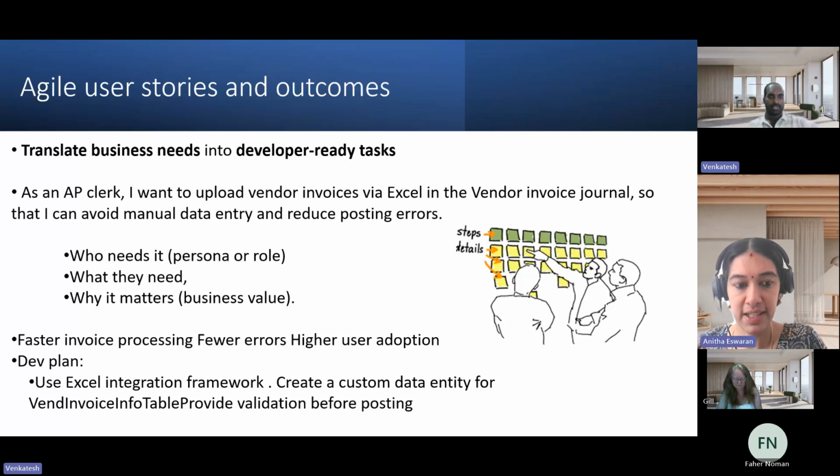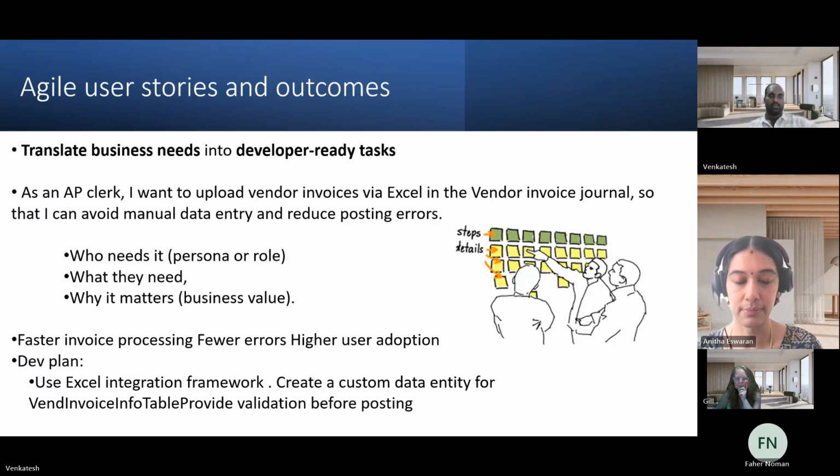Anita, do you want to explain on the developer side? Yes, correct. When such details are shared, Venkatesh, it becomes easy for the developer to estimate the effort: how complex it is, and whether it is feasible or not. If you share this, I can decide whether I should extend a standard entity or create a new entity, and how it is going to be handled. And what is the level of complexity, whether simple, medium or complex? Then we can share the effort estimate. With all these main points, we will be able to estimate and get a clear picture of completing this requirement.